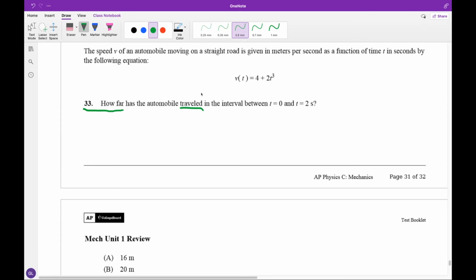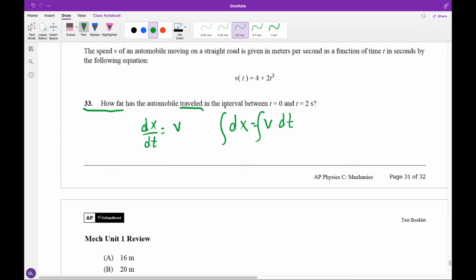Well, to find out how far it has displaced, we would take, remember, and I'm kind of combining algebra notation with calculus notation. But we could start with the fact that dx/dt is the velocity. And then we can split this up and say dx is v dt. And we can integrate both of these sides.